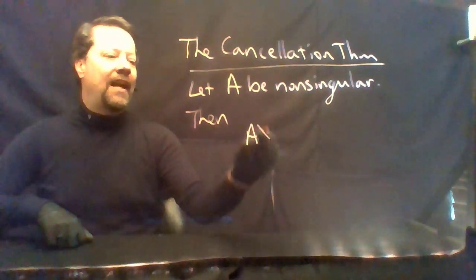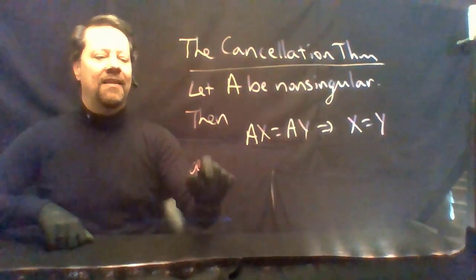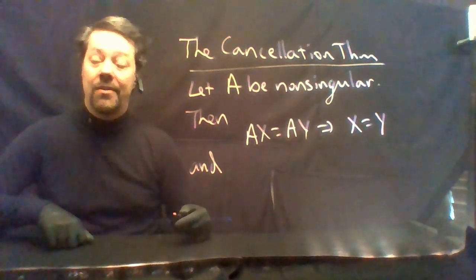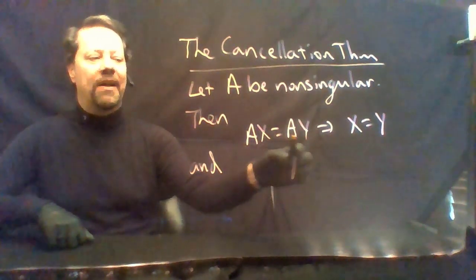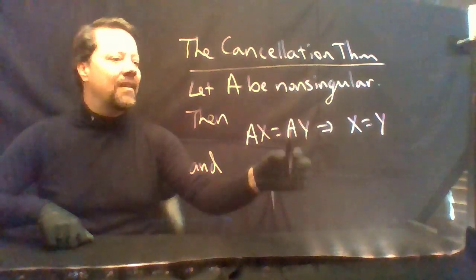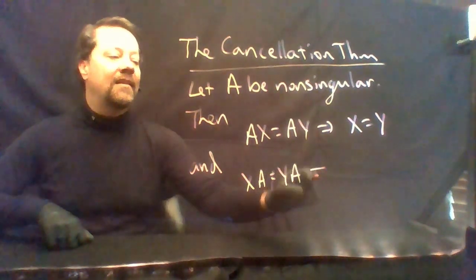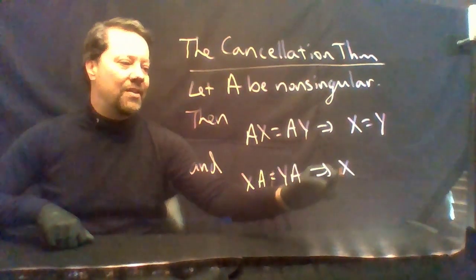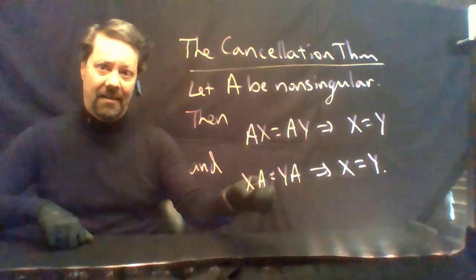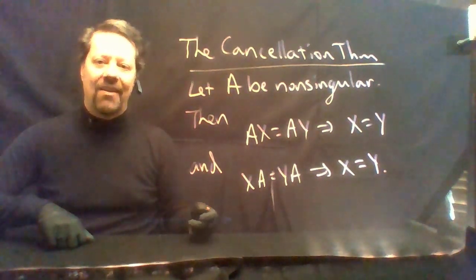Then AX equals AY implies X equals Y. So if you have A on the left of matrices X and Y, you can deduce that X equals Y. You can see this because you just multiply on the left by A inverse. And you can take A inverse times A to get the identity. The identity times X is X. Same thing on the right. Also, if you have XA equals YA, you can multiply by A inverse on the right and deduce that X equals Y. However, if A is on the left side of the equation and on the right side of the other, if you got it mixed up, you can't cancel the matrix A off.